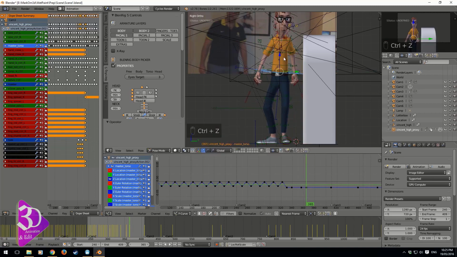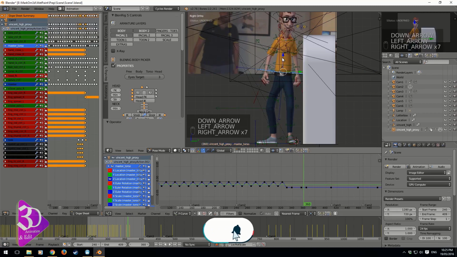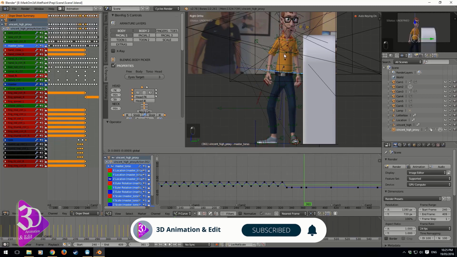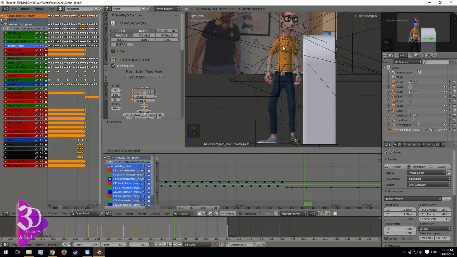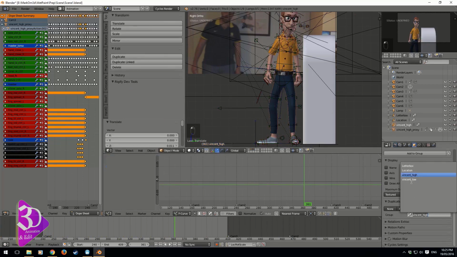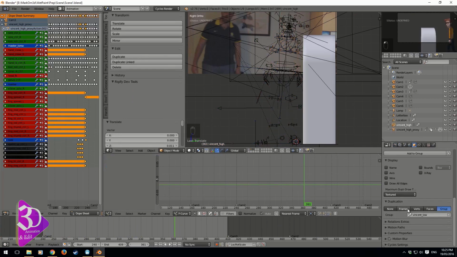Whoops. Control Z. Let's get back in the middle here. And it just goes just ever so slightly. Just get that squash and stretch. Let me change this back to low. Okay.